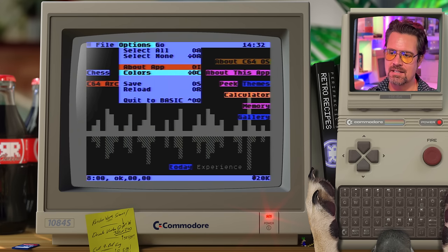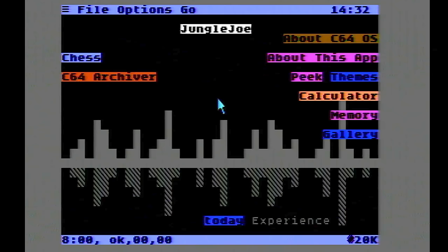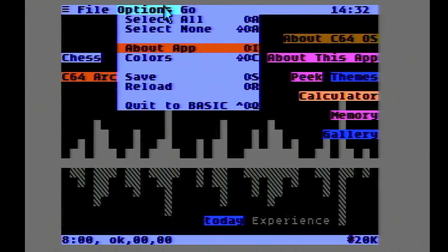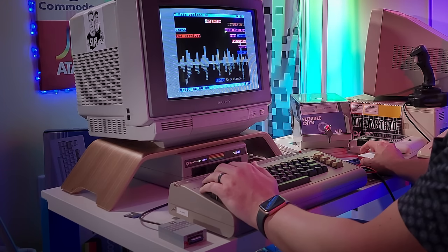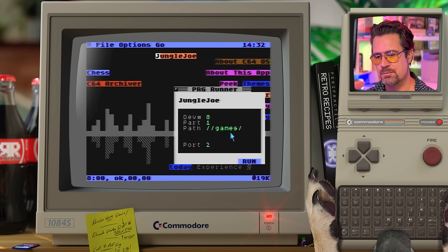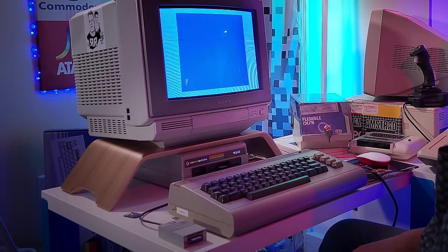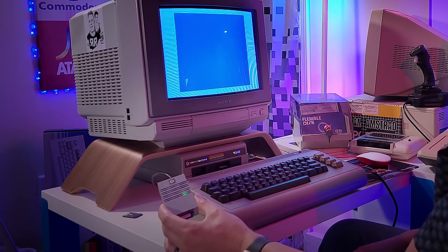Let's change its color. That's saved, that's going to be there no matter what we do. Double click, and you should exit out of the OS. Oh yeah, it does ask you to confirm once. Maybe nice to not do that, because I'd love it to be just seamless. You just double click and go. But here it is, it's now loading Jungle Joe from SD card, launched from the desktop of a Commodore 64 operating system that is clearly much more versatile than GEOS.